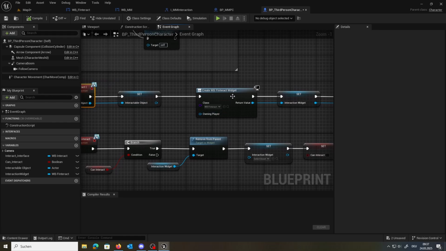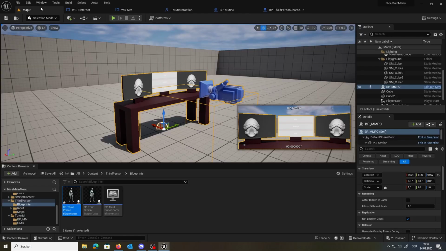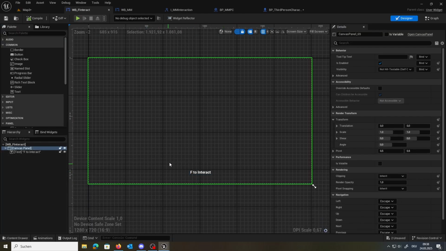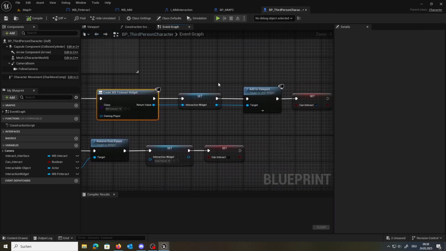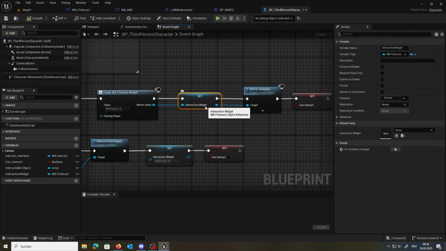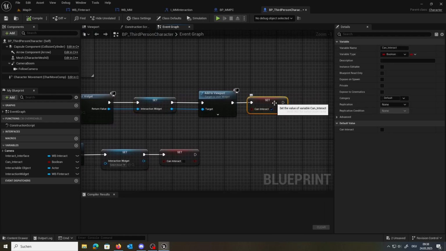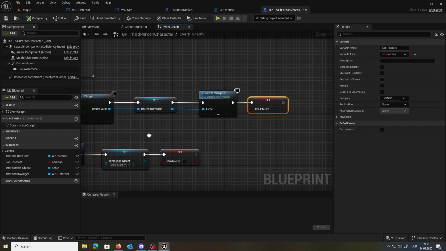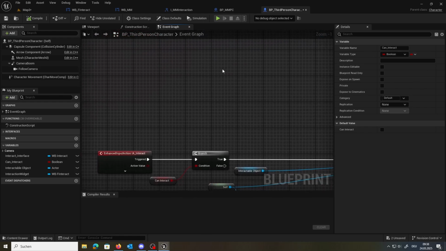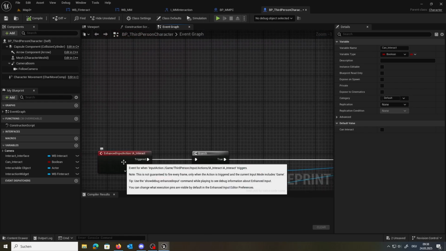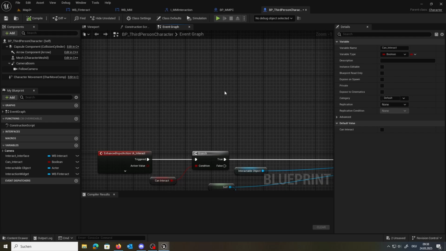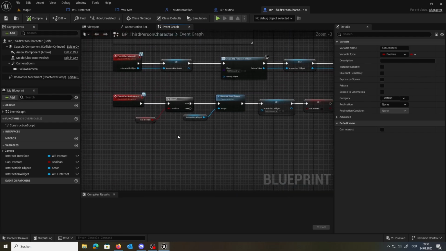Then we create an interface widget that just has a text in there, you can now interact, and we add it, and we also store it as a variable so we can delete it later. We add it to the viewport, and then we also set through a boolean variable that we now can interact with something. That's just to make sure you can't press F or whatever button you use to interact later all the time. Can cause some errors, maybe, just to make sure.